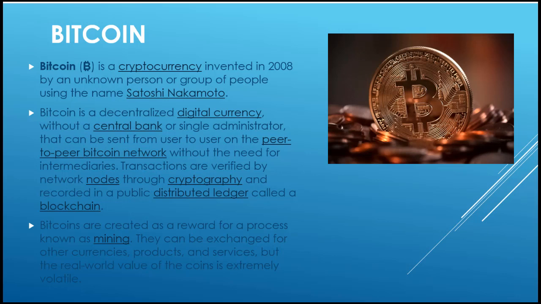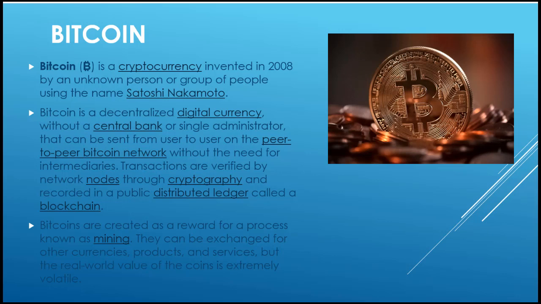It is a digital currency. So in other words, it's like money, but it's not. It's digital, okay? It's virtual. And then where does it all happen? It happens in the blockchain. What is the blockchain? It's not just one computer. It's a whole bunch of computers hooked together like the internet, and it's public. And so it is very difficult to fake or to hack. So it's very secure. And Bitcoins are created as a reward for a process known as mining.